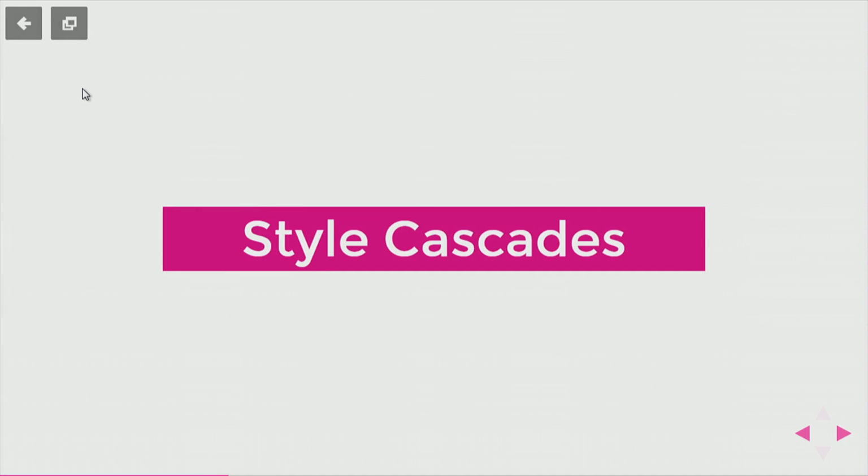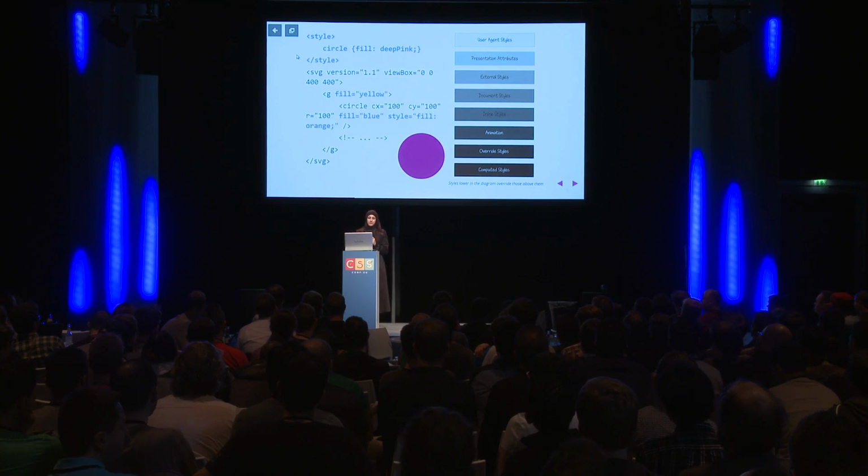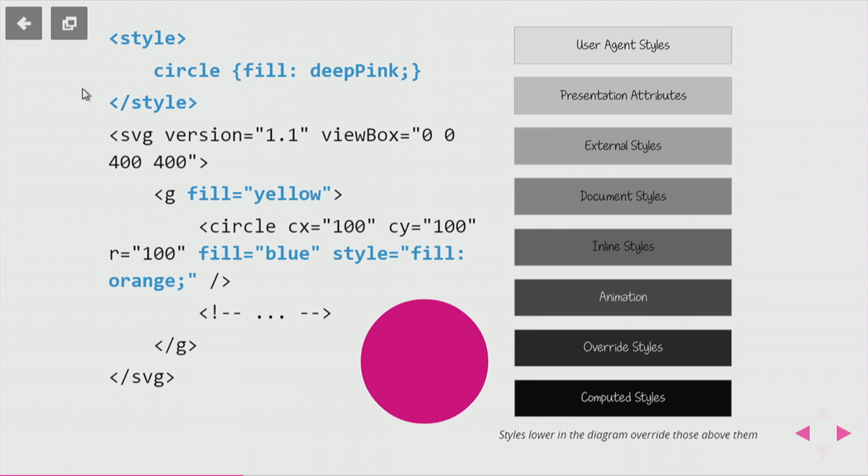Now, style cascades. Presentation attributes do contribute to the style. If you have an SVG element, for example, a very simple circle here, and you apply some styles to it using presentation attributes, inline styles, external styles, document styles, and there's also a group, a g element, to which I have applied a yellow fill color. One thing about the group in SVG is that if you apply a style to the group, it's going to be inherited by all of the elements inside the group. So we have a circle. The circle has styles applied using presentation attributes, inline styles, inherited styles, and document styles. Which one of these wins? In this case, the one that wins was the deep pink. The circle is pink.